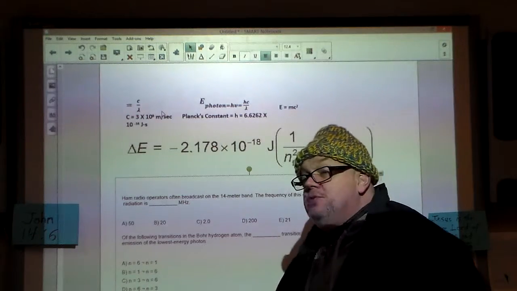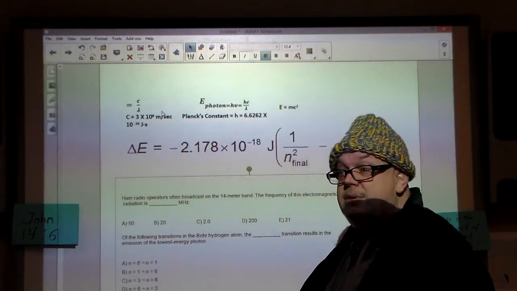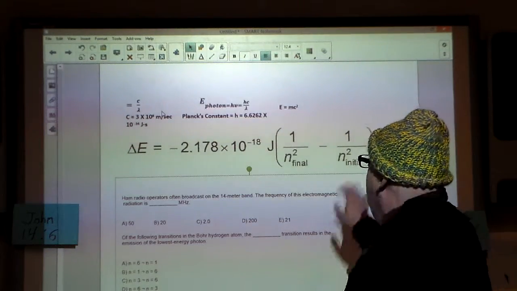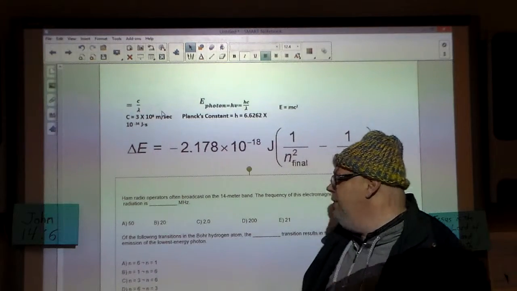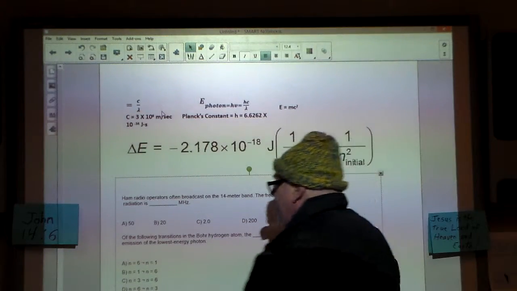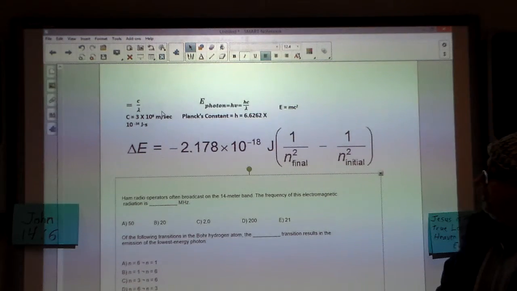Okay, chapter 7, we're going to do a little bit of a review. This is not going to be shown in class. This is going to be something you guys got to do on your own. I'm going to give you guys these formulas here, and I'm going to spend a little time on these problems here. Okay? Cue in subliminal messages. All right. So let's look at the first one here.